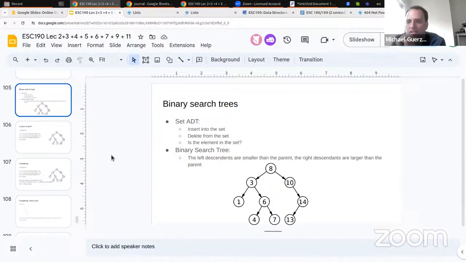Here's an example. Let's say I just say here are 32 numbers, and I want you to do an O of log n procedure for taking in an input number and checking whether it's one of those 32.